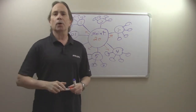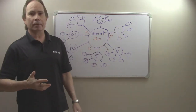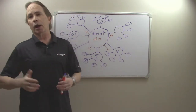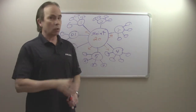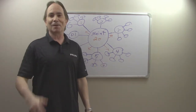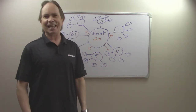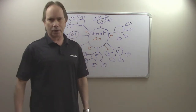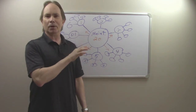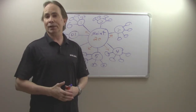With the traditional approach to maintenance at a factory, here's what you typically see. You have the operators running the equipment and it breaks down, so they get on the phone and call a maintenance person. One of these fine gentlemen or ladies comes out and starts working on the equipment; the operator grabs a broom or goes and helps somebody else. Once the equipment is fixed and ready to run again, they come back and take over it; the maintenance person goes back to wherever maintenance people go during the day. Usually there's a bit of conflict here: the maintenance person sees the operator as the person who doesn't take care of the equipment and is causing it to break down, while the operator often sees the maintenance person as someone not doing their job properly.